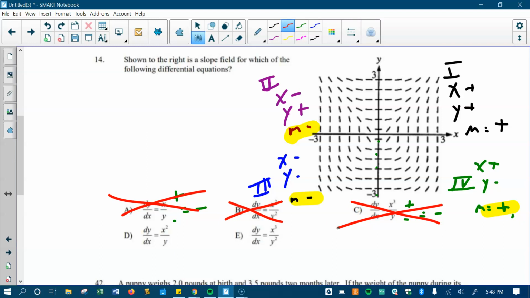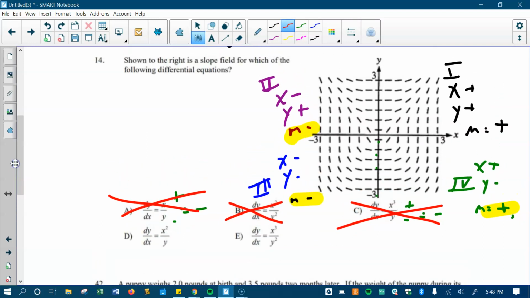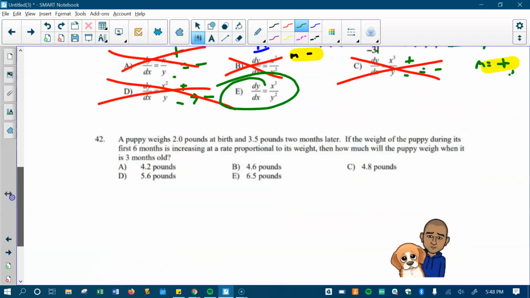And this time I'm looking at the signs of x and y. For D, let's see what happens. I have a positive x value going in, which is a positive number, but a negative y value going in. Well, that gets me a negative slope, but I'm supposed to have a positive. Oh my gosh. And that leaves me with E. And I'll leave it to you to check the rest of these quadrants 3 and 2 if you'd like.